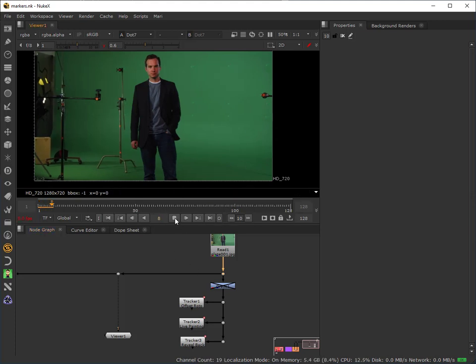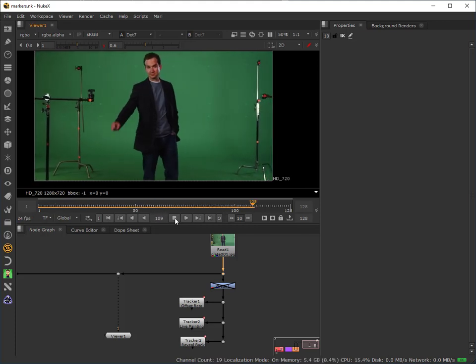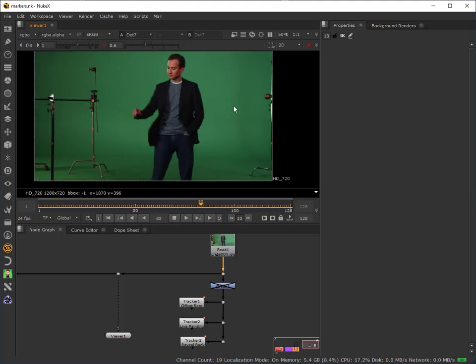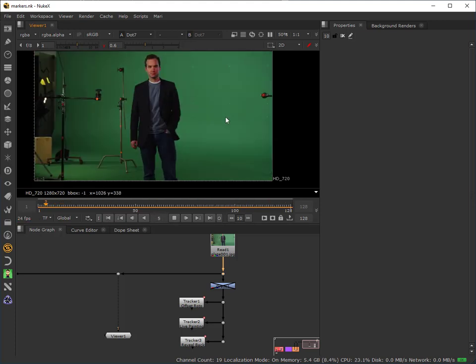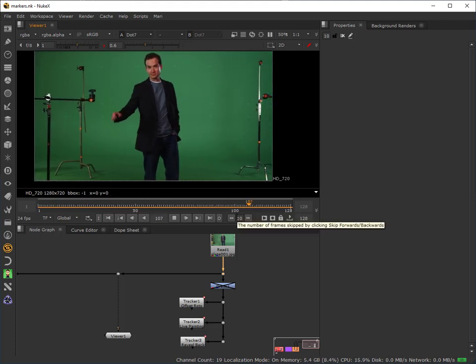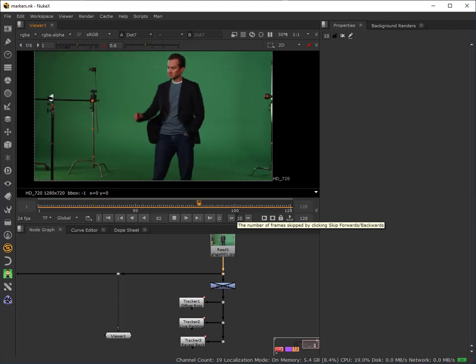So if we just play this through we can take a look. I'm going to go for a pretty benign one in this particular case. Say for example, these markers here, they don't come into contact with the actor, they're staying shot for the entire sequence, so you could easily clear them with a roto node, but this is a good way of me actually showing this principle.